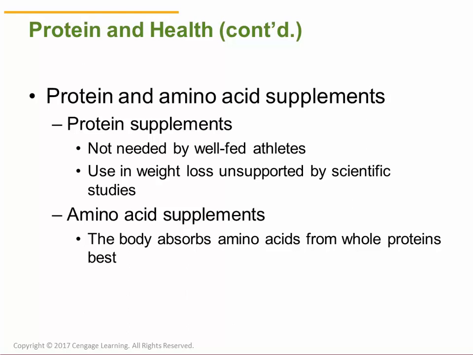If you want to build muscle, what is the best way to get your protein from? Diet. And it doesn't have to be a high-fat type of protein. You can use some of the lower-fat types of proteins as well, that could furnish you with those extra proteins to build muscle as well.